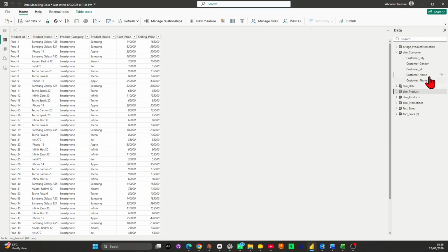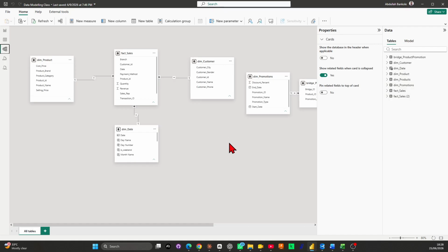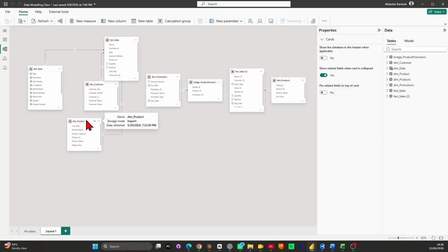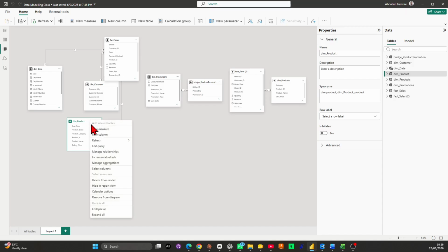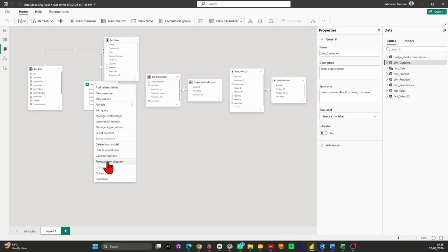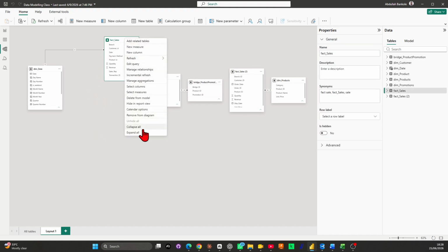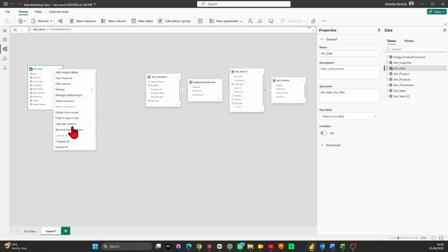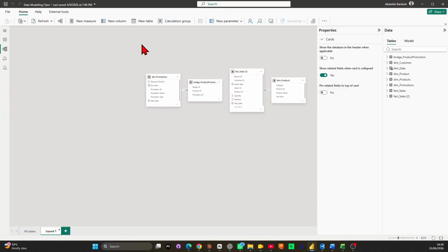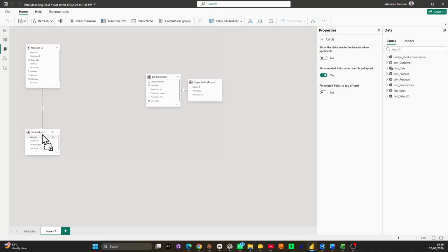Okay, everything is done now. So let's go to this. So we have these ones. I'm just going to open a new layout. I don't want to see this one. I can just remove them from the diagram here. They are still here. I just created a new sheet for the ones that we just brought in, which is these new ones. So don't get it twisted.